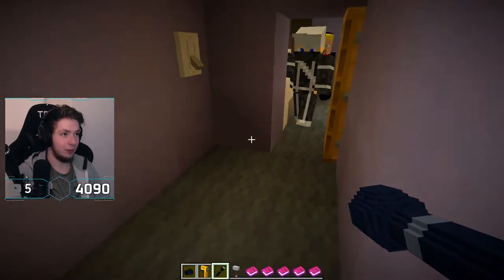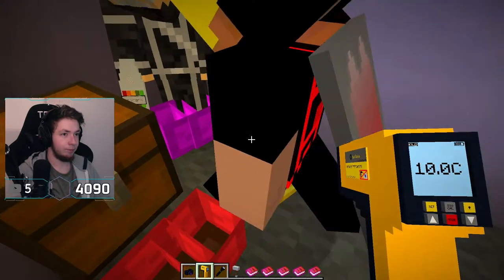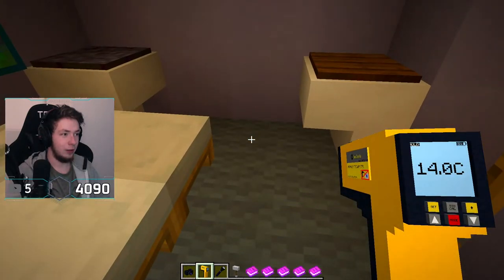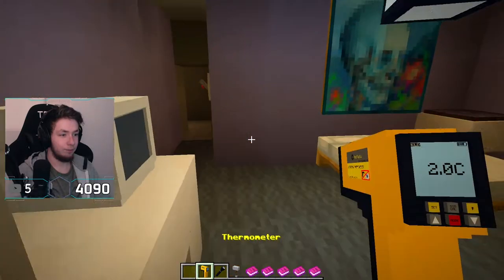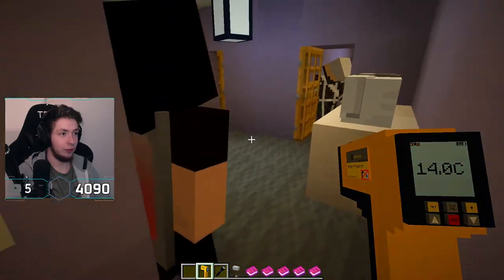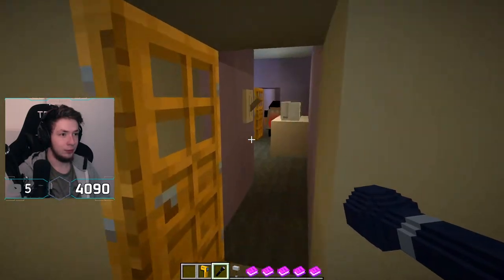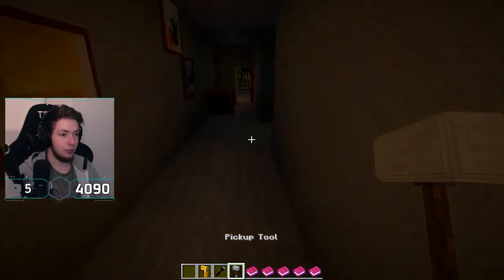7 Celsius. Not the bedroom, but this room. This room? Yeah, EMF level 3. 10 Celsius, and when I walk out here, it's 14. This room, yeet. Oh, it was at 2 Celsius. Oh, that was easy. Wait, what? Oh, he automatically walked through it? Oh, cool.